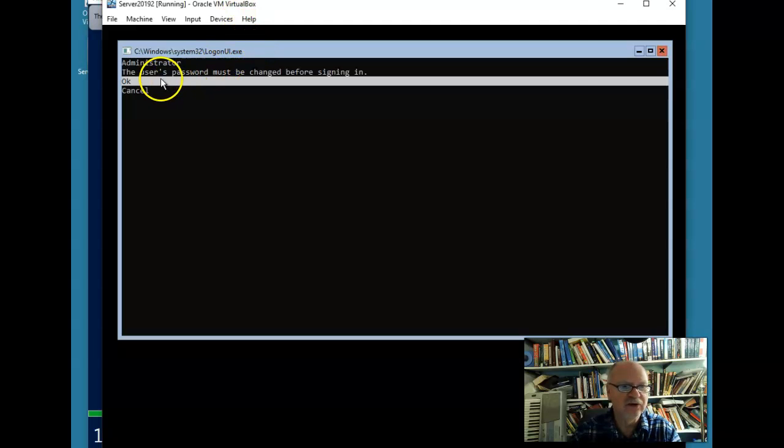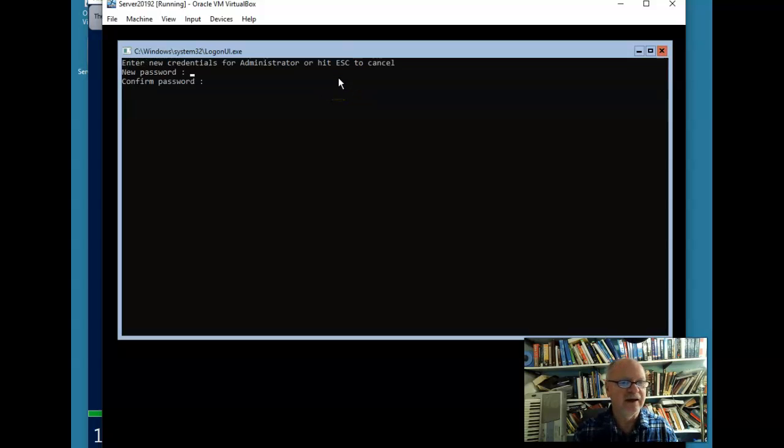It says the user's password must be changed before signing in. I'll go ahead and click OK, and it wants a new password, so I'll give it a password. And it wants me to confirm that password. Let's see if I can get to the right spot there.